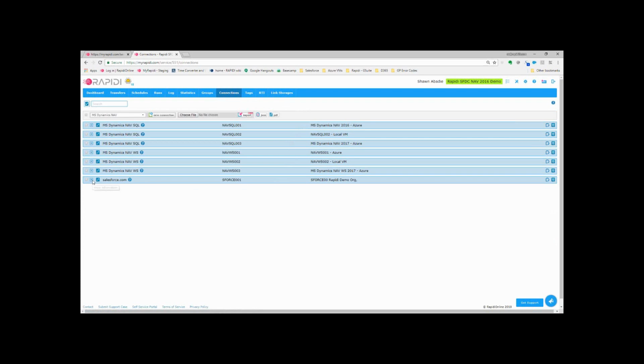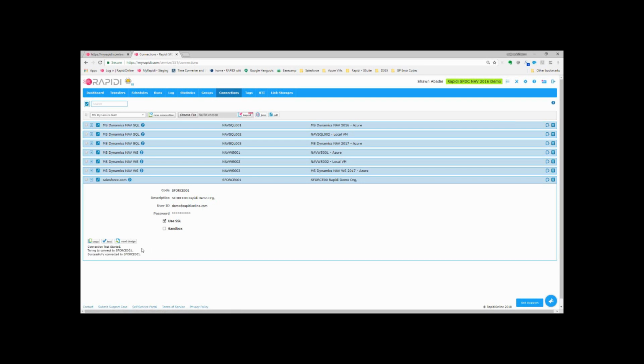So these are very easy to set up. In particular, the Salesforce one is extremely easy. It's just the username and the password. And you specify if you're connecting to a sandbox or a production environment. And if you're using SSL, you click this test to let us know that we're connected.